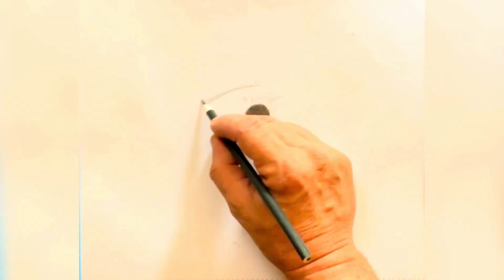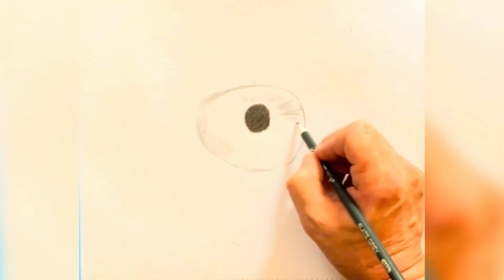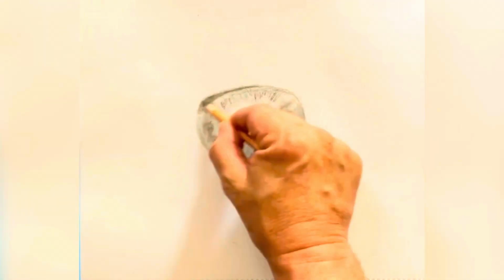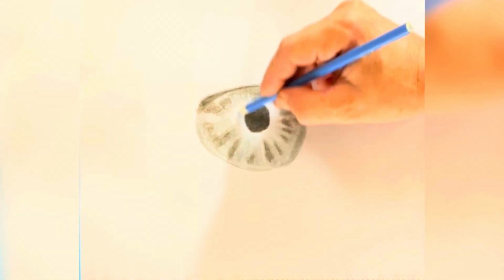First, I like to start with the iris and pupil. We use a black pencil to fill in the pupil, and then we build the rest of the eye around that. Next, we build a round shape with our base color. We're just making basic shapes at first. This is only our first layer, so it's light. We use our base color and black to add streaks to the iris. While we build each layer, we blend with our colorless blender.